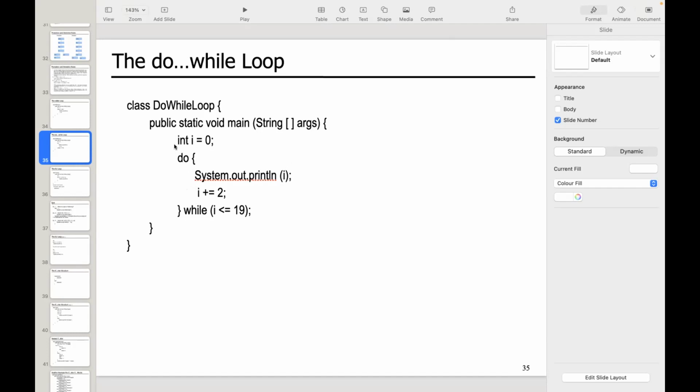This is not used much in practice. Basically the for loop and while loop are the most popular. This is used in very rare scenarios. Even I don't use this very often, very rarely. So I will not take an example on this one. It is very straightforward. If you would like to try it out, the Google slide already has this. You can try it out. But it is not so popular. The basic difference between while and do while loop is that you can execute a do while loop even if the condition is false for the first time.